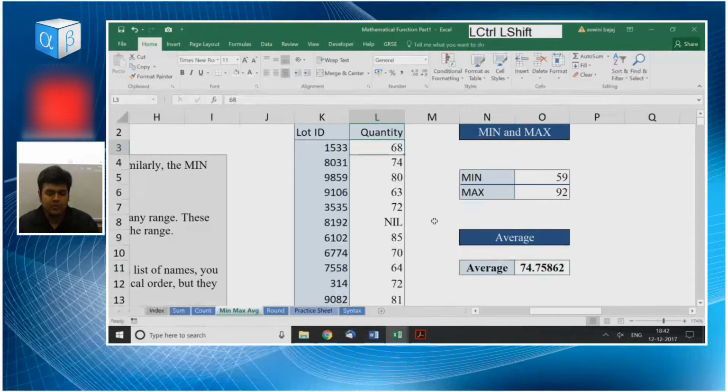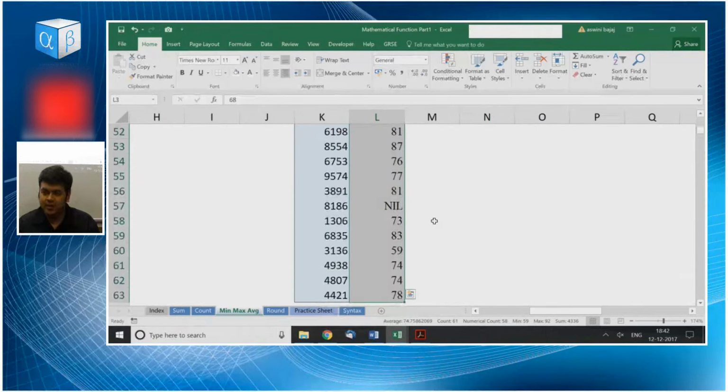Now, suppose I highlight this whole data over here, you will be able to see a lot of analysis. I'm sorry I cannot magnify this one, zoom in over here. But in the last row, in the last bar of your Excel, you see the average, the count, the numerical count, minimum, maximum, summation, everything is appearing. So whatever is your highlighted data, the whole analysis of the highlighted data at any point of time will be appearing on the last bar of your Excel file.